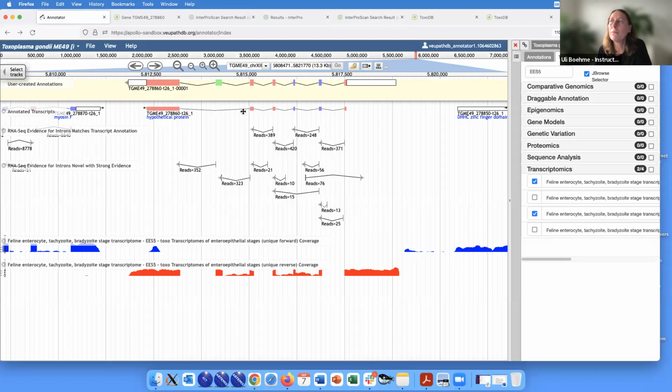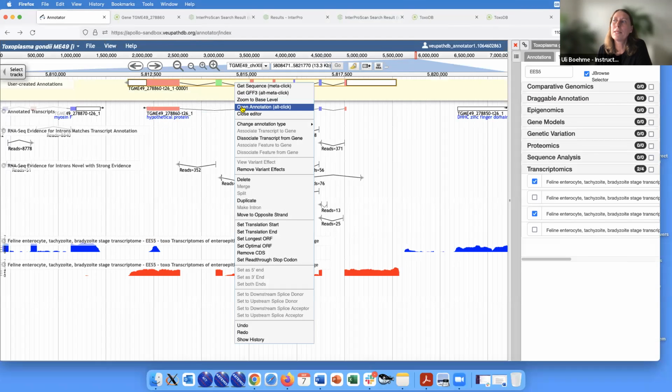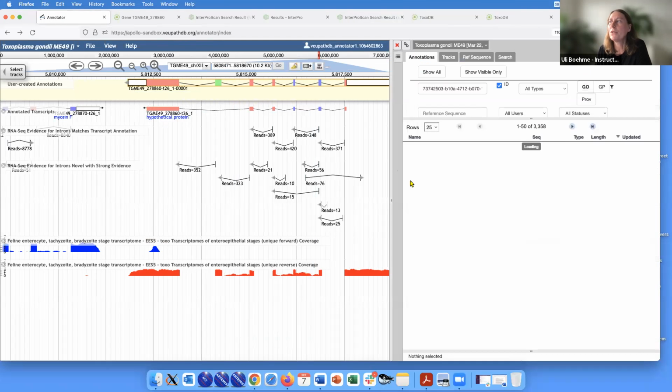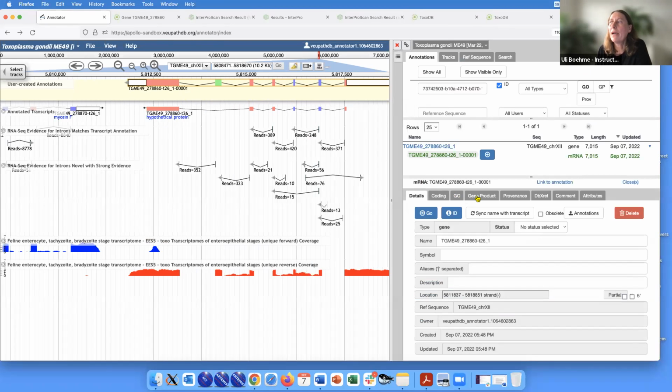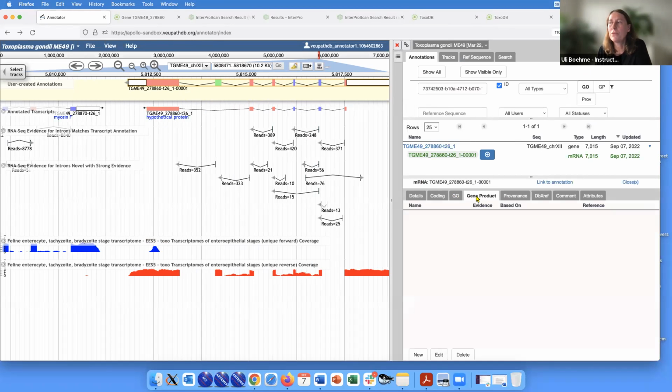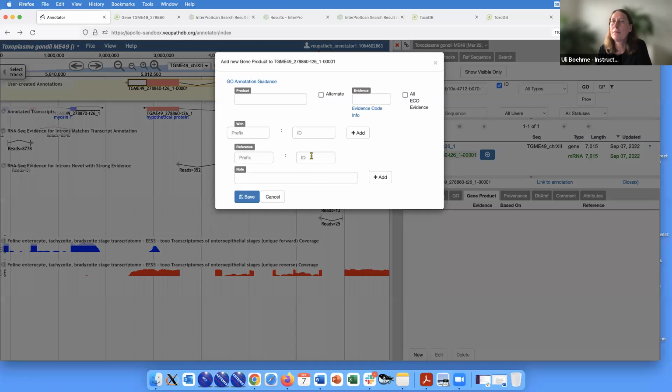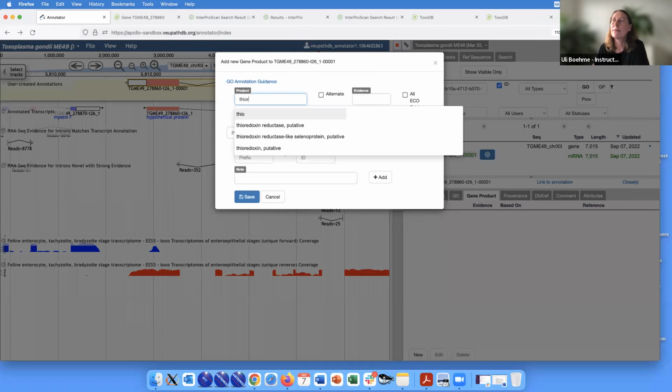And what you can do in Apollo is, if you do a right click, there's this menu and you can say open annotation. You can now add the gene product. And we've just said, oh, this is now a selenoprotein. And I'm going to add now the gene product. And it's a type of selenoprotein.